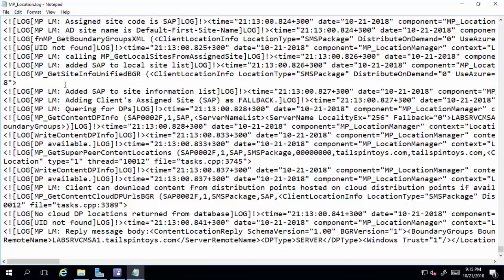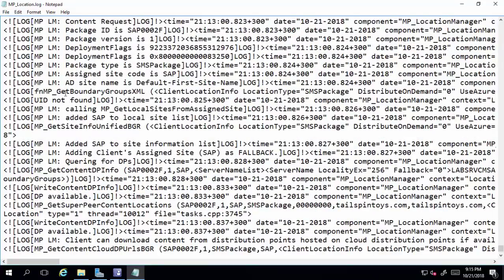Scroll up. So basically here's the processing for it. And so you can see a couple of things. First of all, this is one of two stored procedures. This one is the first stored procedure. This stored procedure has always been around to find the content location when we had traditional distribution points, before we ever had the option for peer caching. And so that's what this returns, traditional distribution points. But now that we have peer caching, we have this stored procedure as well, that will look to see if we have any super peer information available to us, right?